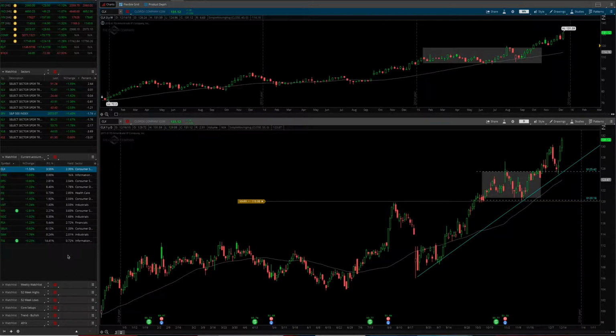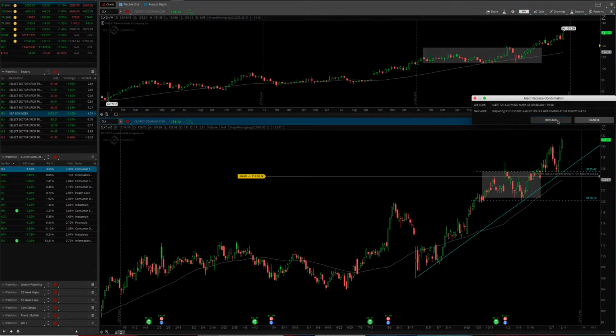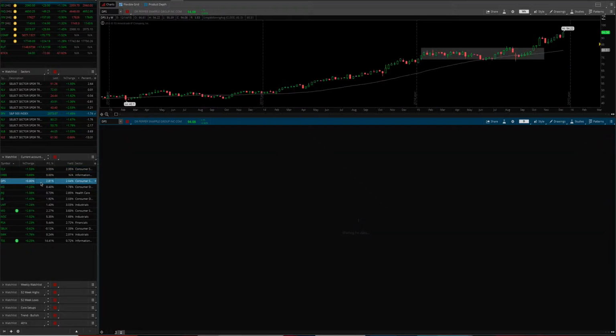So here we are looking at the first position, Clorox, CLX. And you can see that it is breaking out to new highs. So with that breakout to new highs, I'm using the lows that we had from Wednesday, right around the 124.50 area, as our swing low. And that's going to be our new line in the sand. So you can see it traded higher. We've bounced almost perfectly off of this trend line, with the 50-day moving average trading right below us. A nice little gain here that we have in Clorox. And again, we're going to limit that risk in the name by just adding the stop in.